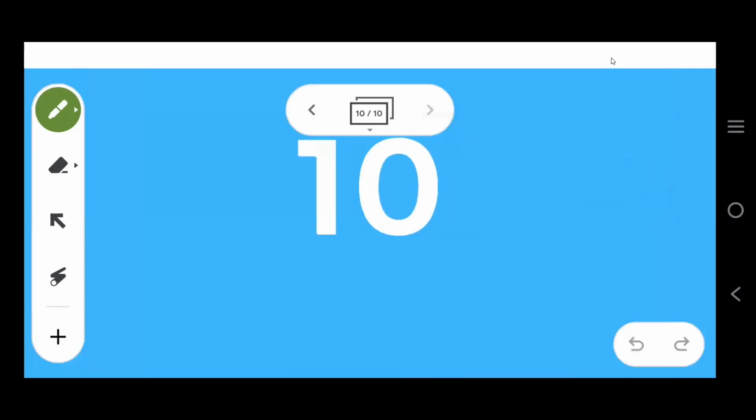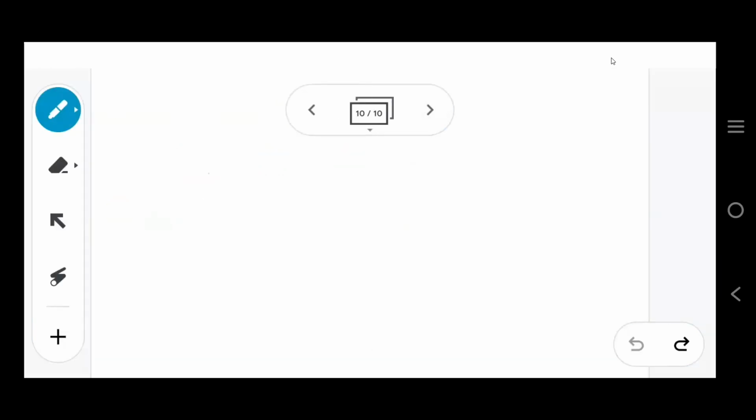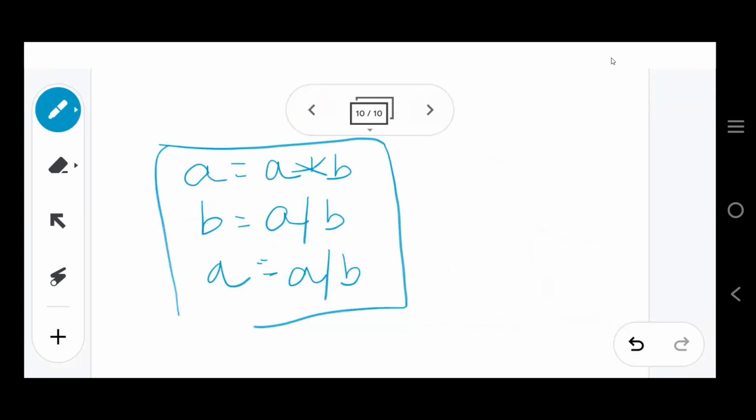So let's quickly write the logic for this also. At first, we did A equal to A into B, and then B equal to A by B, and then A equal to A by B. So this is also another way of approach without a temporary variable.